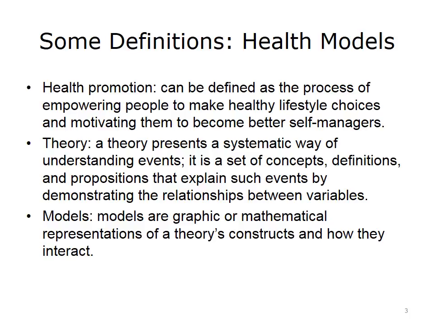Another concept we will define is a theory. A theory is a systematic way to think about how various parts of activities relate to one another. We often hypothesize that if we change somebody's health behavior — say we have them exercise more — we will have an outcome such as weight loss, and we may even have a secondary outcome such as lower cardiovascular disease rates. To make those theories easier to understand, we may make models, which are often graphic or mathematical representations of the constructs and how they interact.